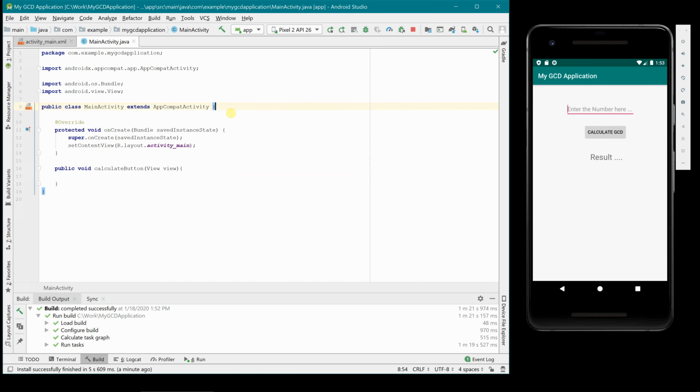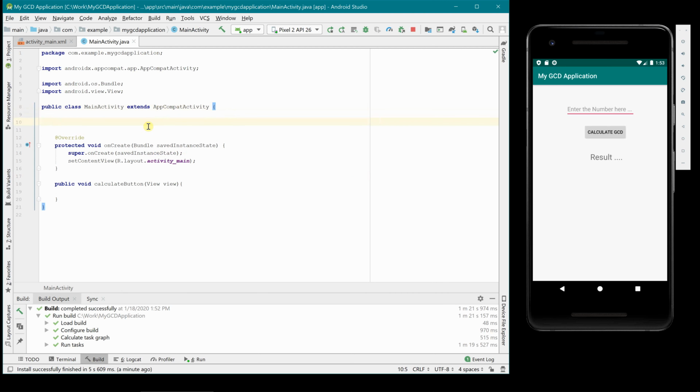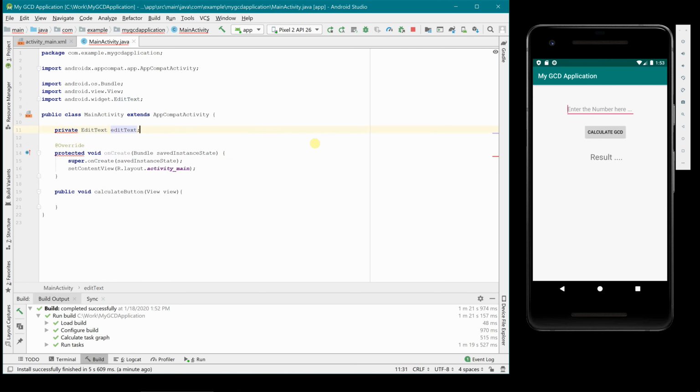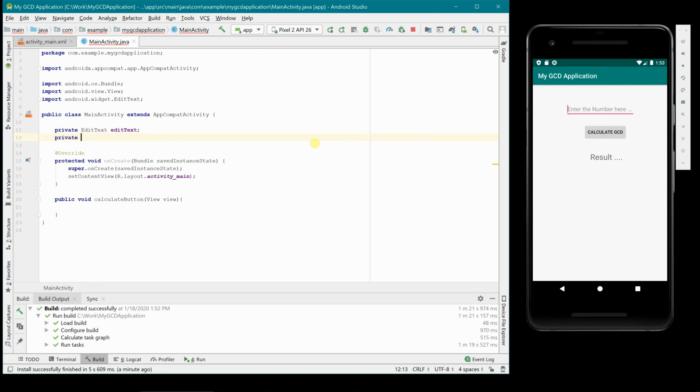Before we proceed, we'll first create some local variables which will get associated to the widgets which we have created in our layout. So one is the EditText, and the other one is the TextView. TextView is for the result.